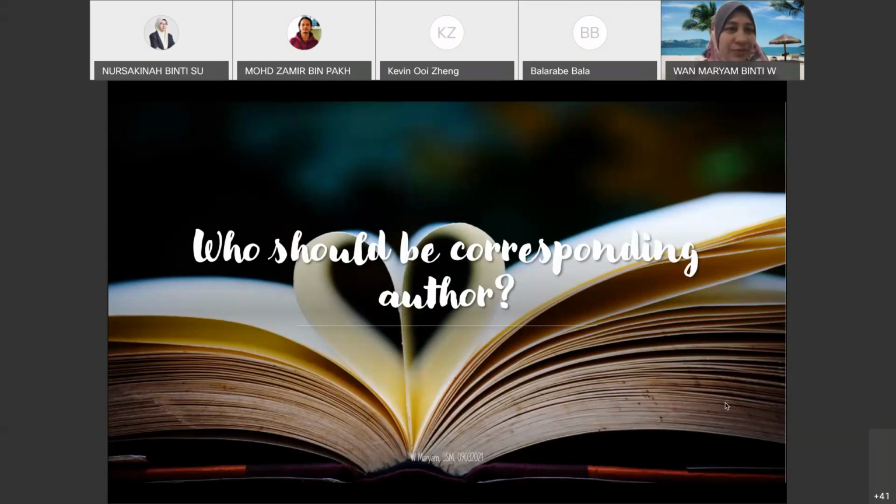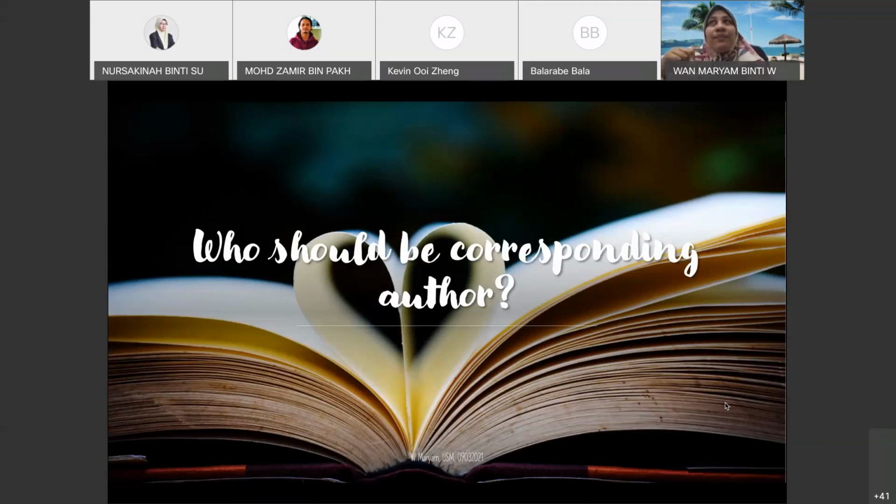What is the difference between first author and corresponding author? Okay, first author is right in the front. So it will be the first name. That's the first author. And first author is generally the student. It's generally those doing the majority of the work in terms of the experiments. Okay, all right. Corresponding is the person who would reply for any corresponding issues. So for example, if the student goes away and the project is still going on, if they need to refer someone, they will refer that person. So that's why it's generally the supervisor.